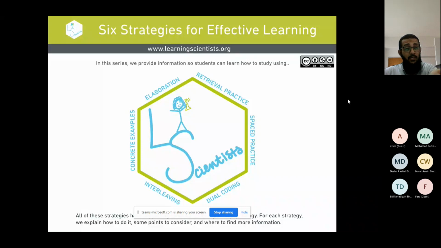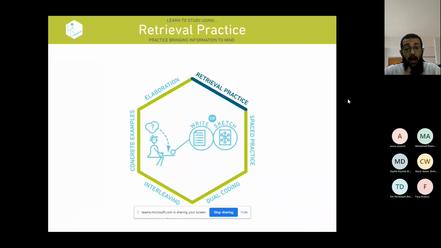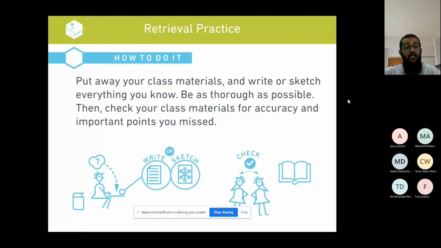I used to do this when I was in primary school. I am sure for many of you this seems very straightforward, very trivial. But actually, a lot of studies took a lot of time to just prove this. Retrieval practice means whenever you study something, don't just read it and reread it, and that's it. You have to close the book at some point. You have to go away from the material, and then you have to try to retrieve all the information on your own. So that maybe you sketch the diagrams, maybe you rewrite everything, you explain everything, maybe you answer questions.